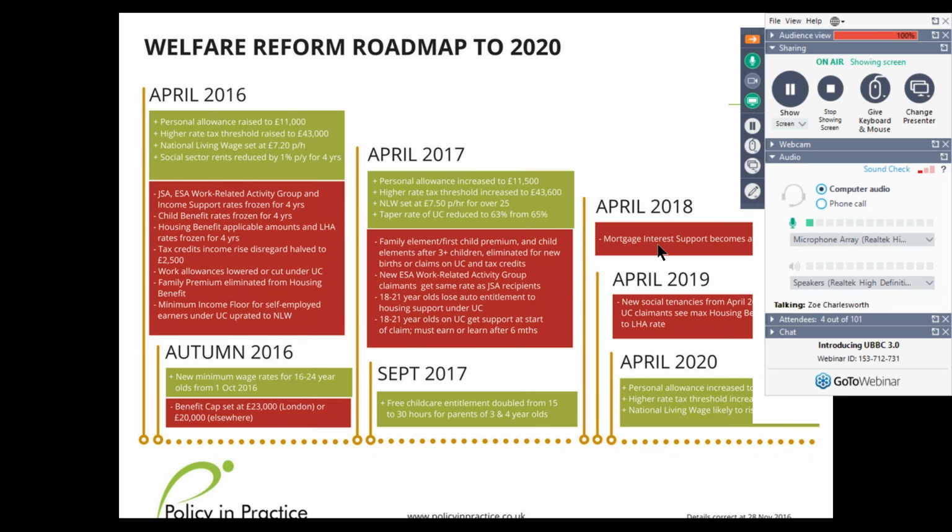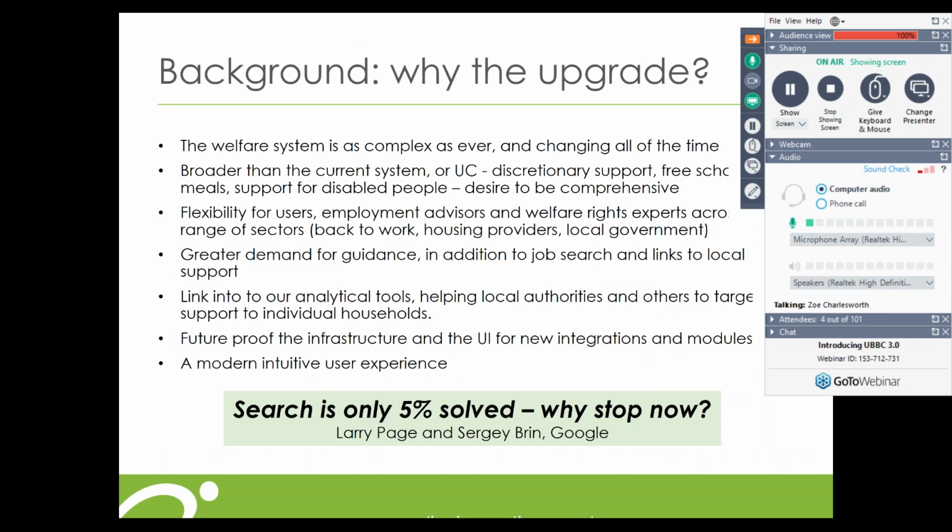And a user doesn't necessarily want to know all the ins and outs of all of these policies. They just want to know how it affects them. So the reason we wanted to rebuild from scratch is, as I said, the need for it is there. The welfare system is as complex as ever. It's changing all the time.